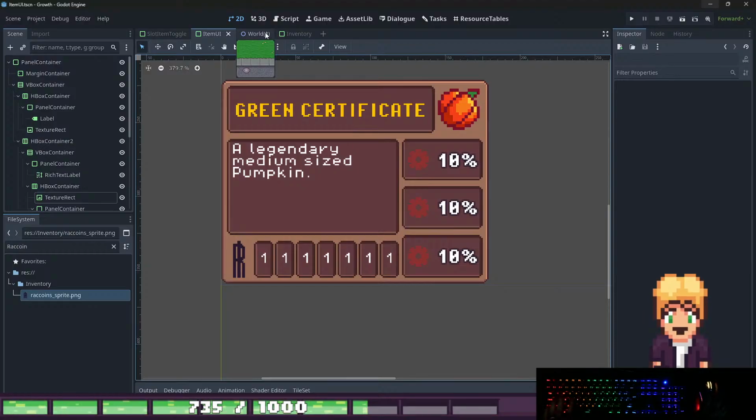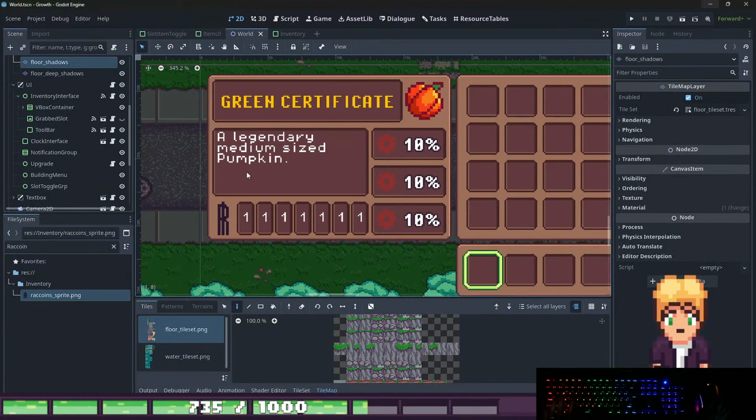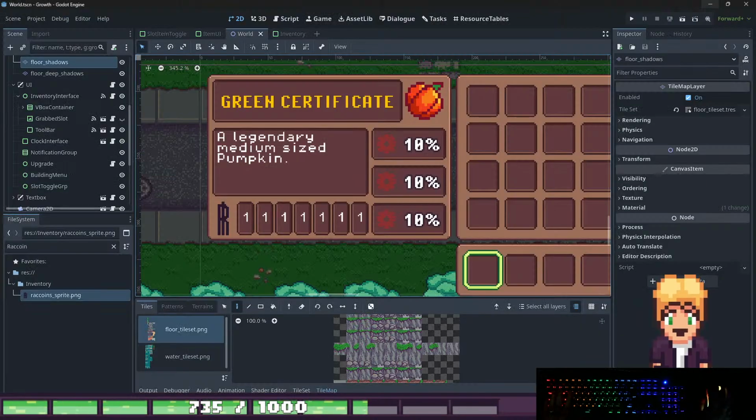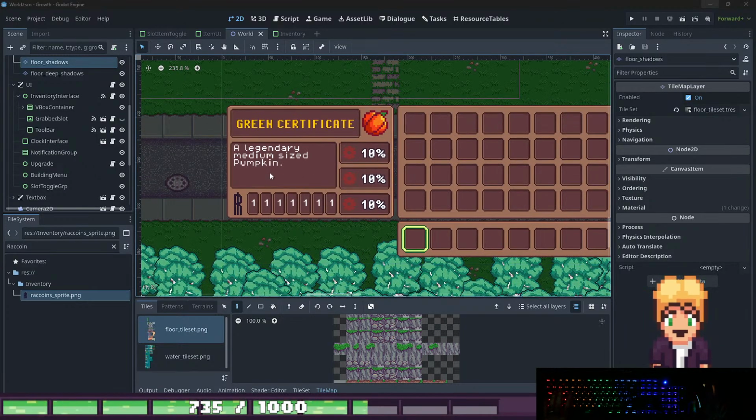So when I save it now, we go to the world scene. Well, we have enough space on each side. Even though I'm not happy with this logo yet, which displays the money. But this is kind of what we want. Yeah, I think we have everything now.